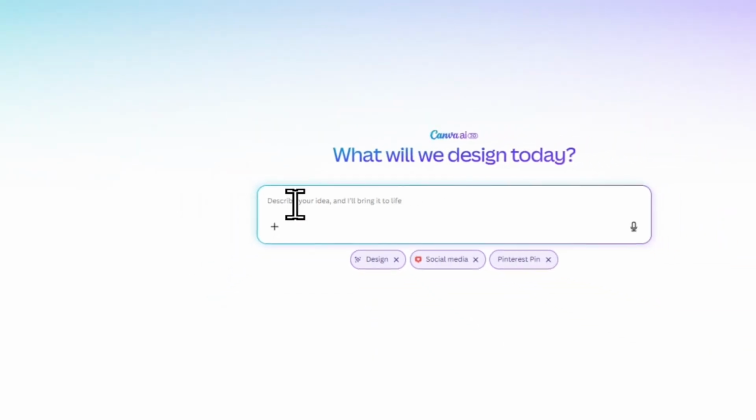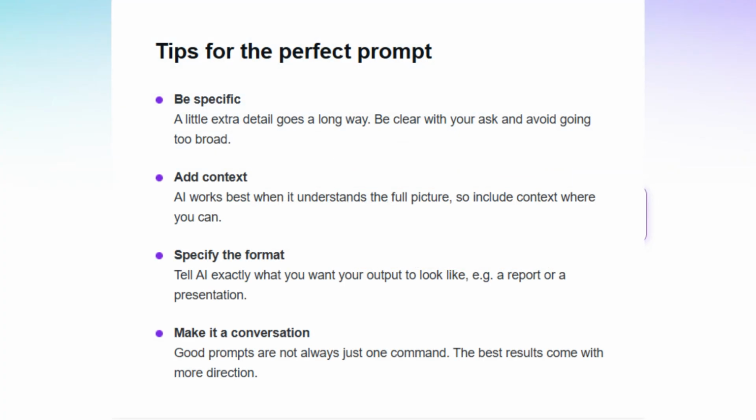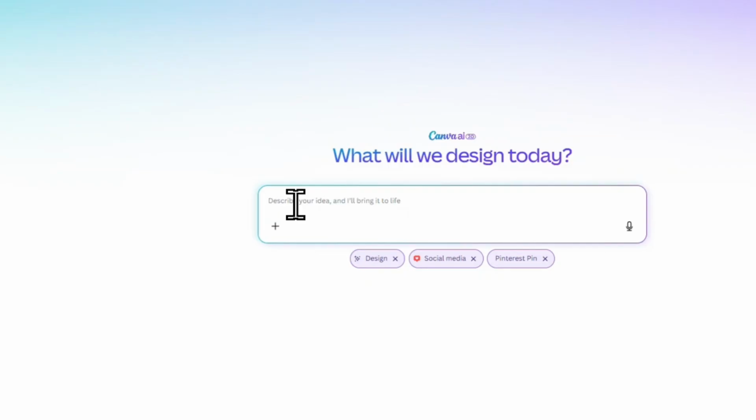The tips that we got from Canva: like any other prompt, you need to be clear. You need to give more context. You need to be prepared to ask for a second rerun of the request that you sent the first time. It's not possible that you get it right the first time unless you're super lucky. So you will describe what idea you want the AI to bring to life. You could say then create.